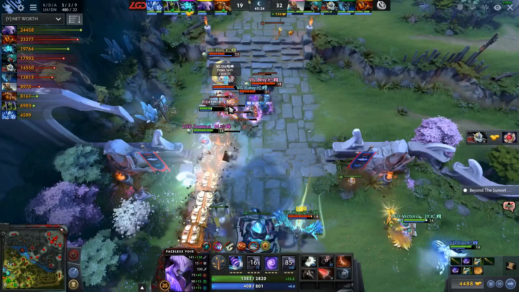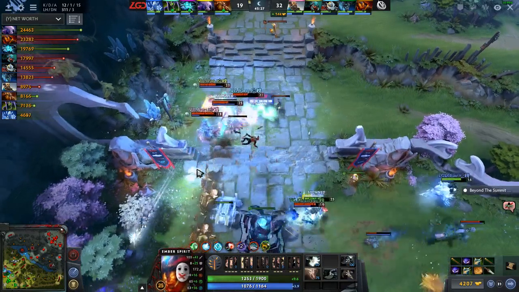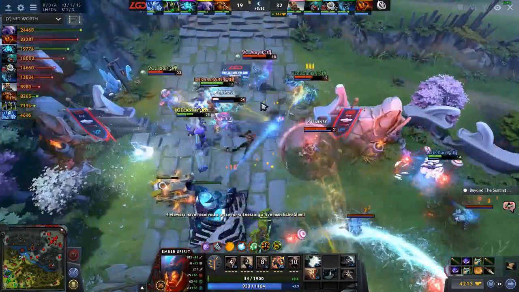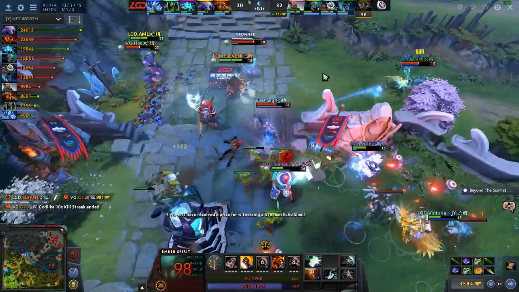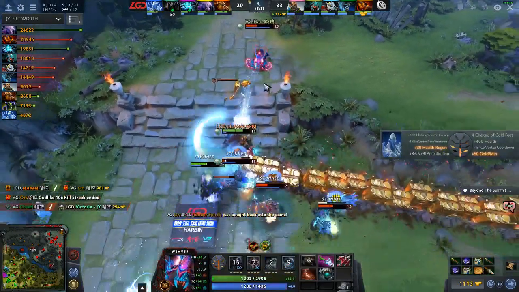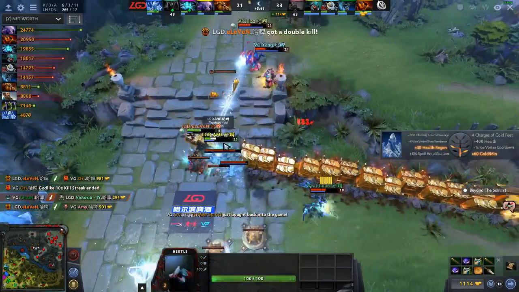Amy goes back in on the Faceless Void. He's looking to focus the Ember Spirit, but Amy needs to be careful. Time walk, maybe? Get that heal. Looks like yes. He time walked in time. He will be fine for now. Keeping his distance. In comes the Echo Slam for 11. Is it enough? It is on Ember Spirit at least. And if Weaver dies, that's going to be huge. Maybe he's trying to run him down, but Weaver is keeping his distance. He has to stay alive.